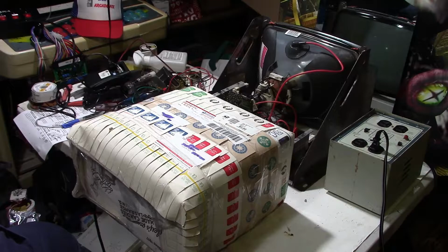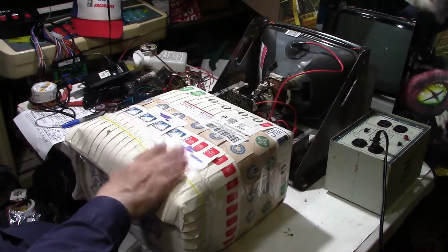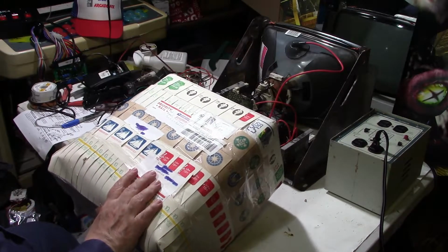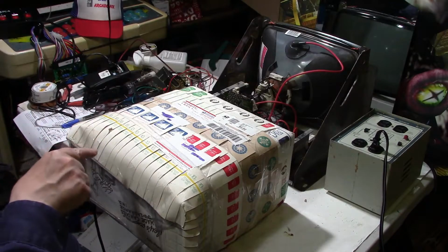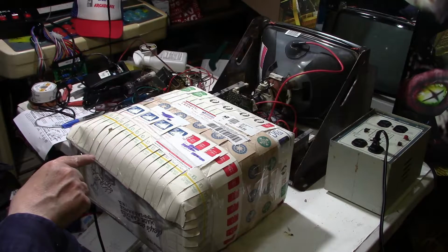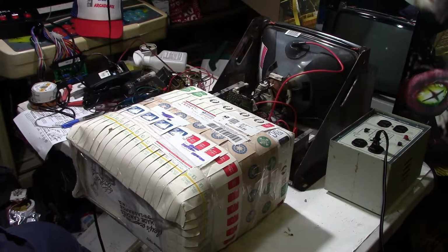So we have to do some further investigating. Now, I went ahead and ordered off of eBay a parts chassis, unknown condition, for a Wells Gardner 4900, and here it is in the box. Just came today. This isn't going to be an unboxing. I'm going to unbox it here in a minute, but I just wanted to show you the package, and I haven't seen anything like this in a long time.